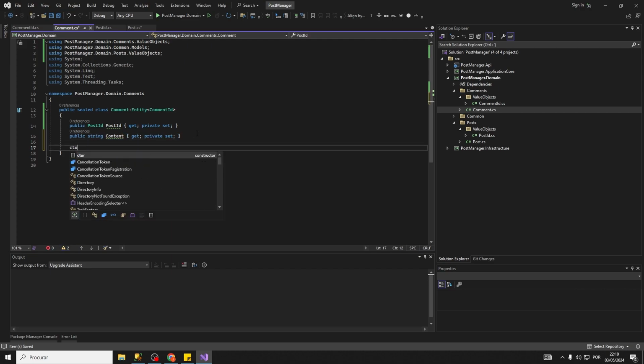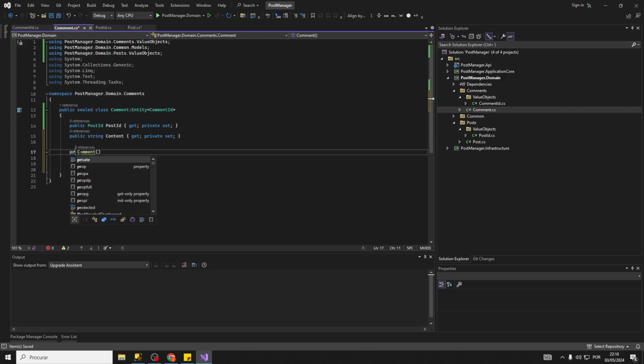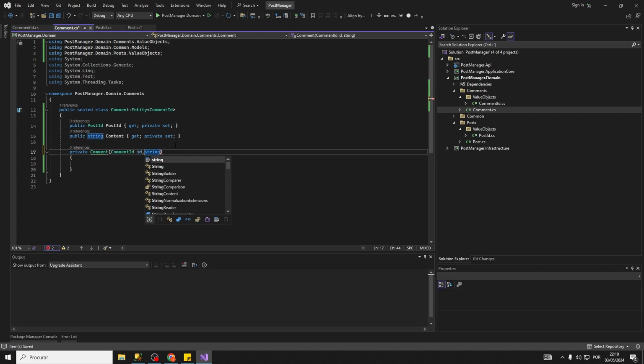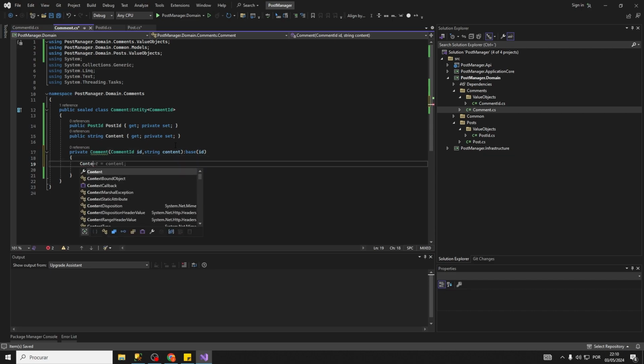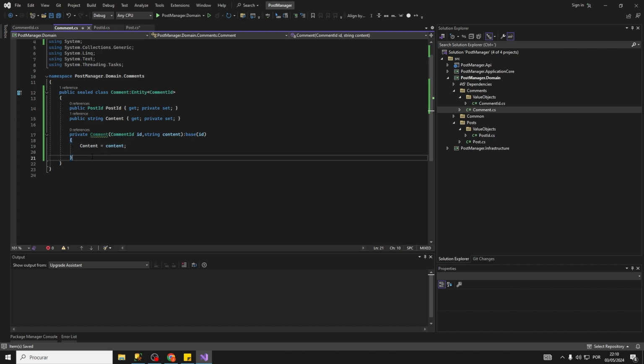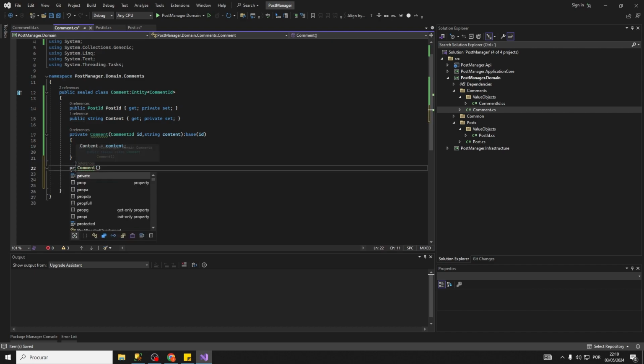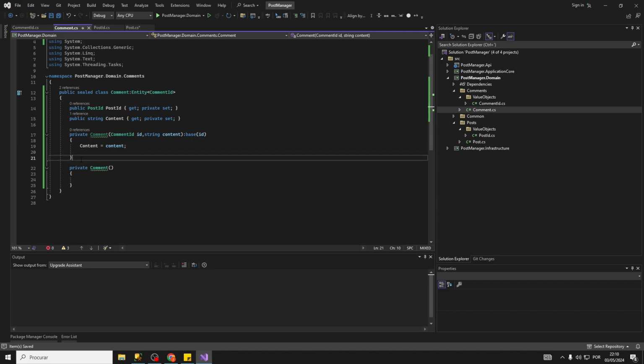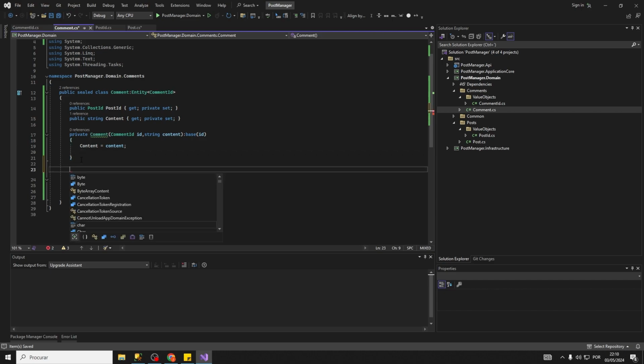Okay, and now I will also create the private constructor. Sorry, it's gonna have the comment ID and string content, base ID, and here I'm gonna set content equals content. Let's also create another empty constructor for Entity Framework because we're also gonna use it. And here I'm gonna create a public static Comment Create factory.